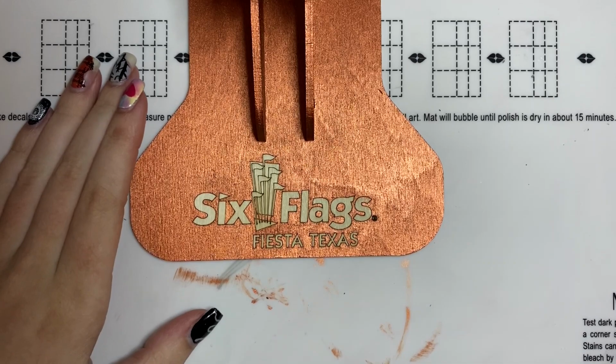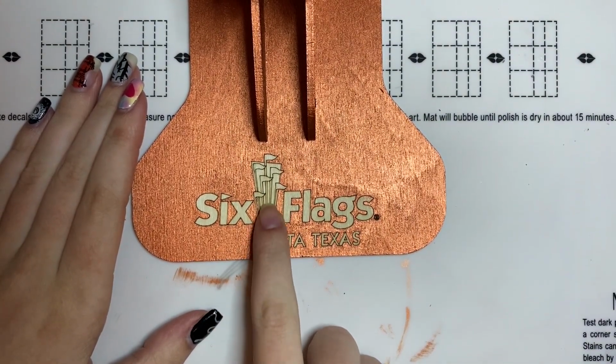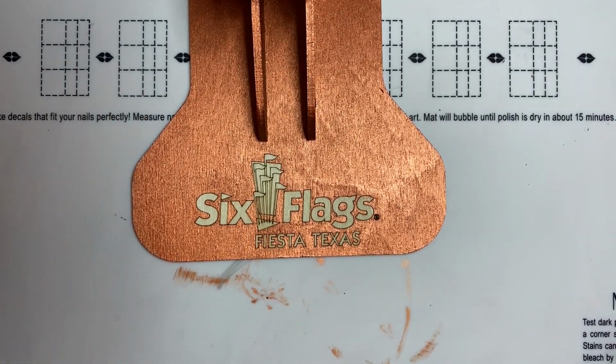The first thing that I'm going to do is use the red to paint in the Fiesta Texas and then the background for the flags. So let's get into that.